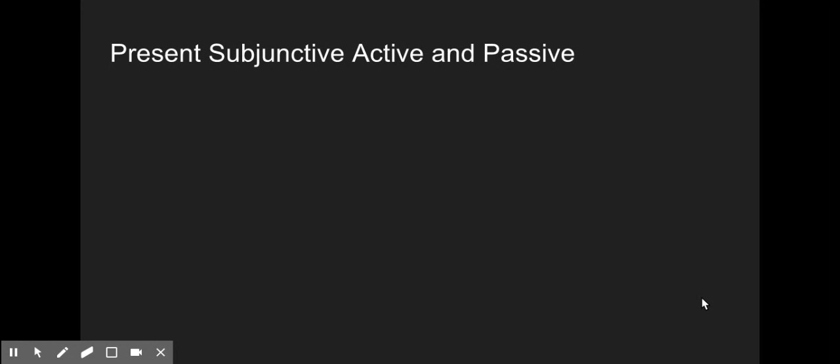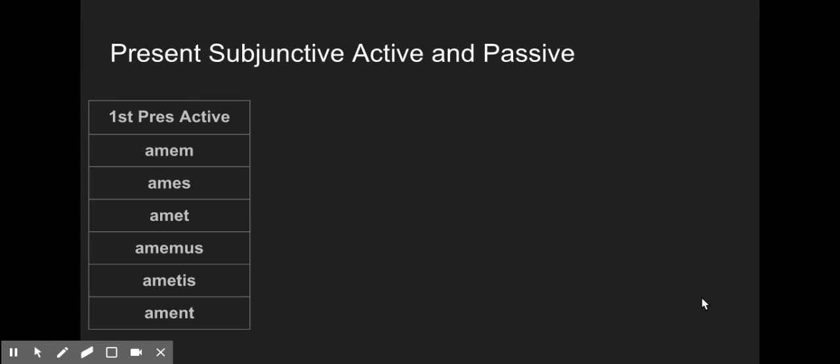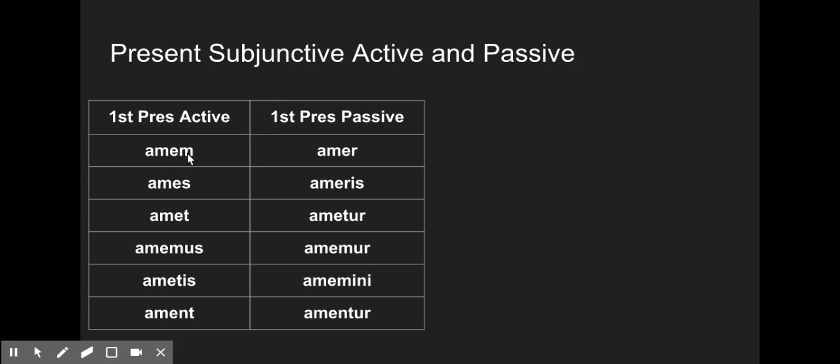Moving on to the subjunctive. Remember the phrase, let's beat a giant. And so let's would be for the first conjugation. So our subjunctive ending would be an E. And again, the endings are the same. Notice I put an M right here because it goes to an M in the subjunctive for the first singular. And then to make it passive, again, just changing my endings to R, ris, tur, mur, mini, and ntur.